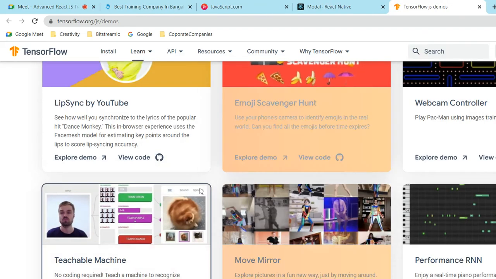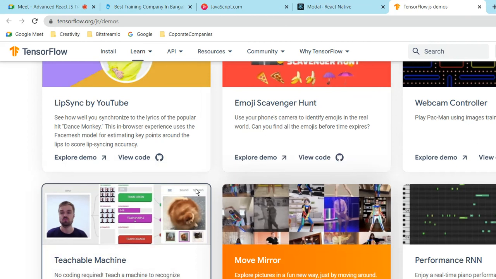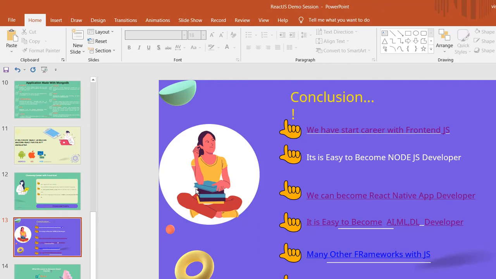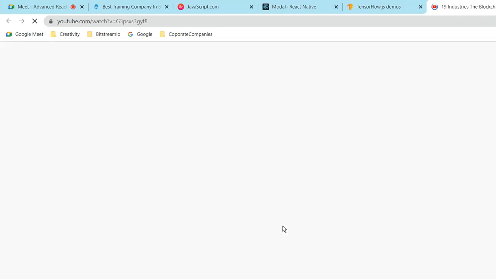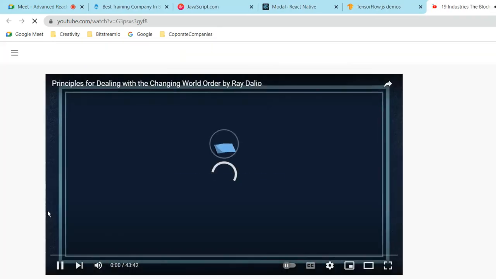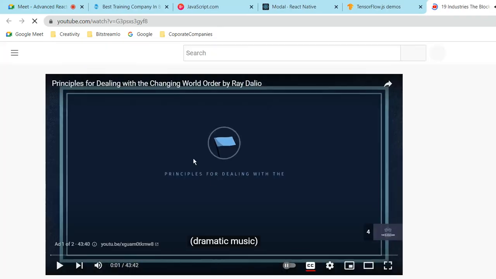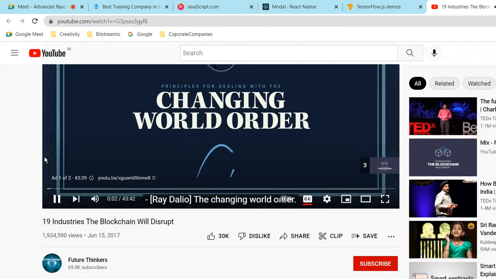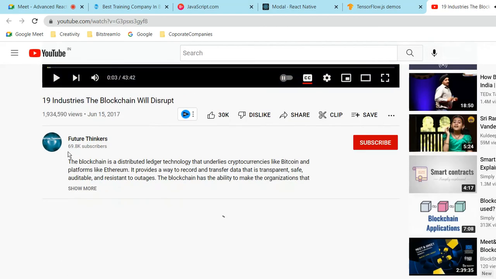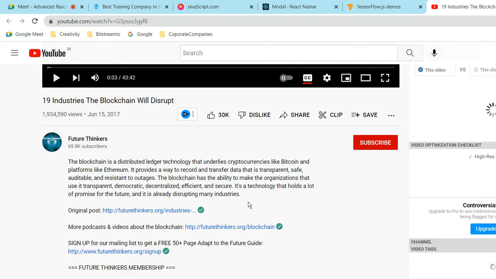So why am I telling you ReactJS? ReactJS is a JavaScript library. By that, you are going to become a machine learning, deep learning, AI developer also, and you can develop blockchain. Blockchain again is one domain, and it is going to be the future.